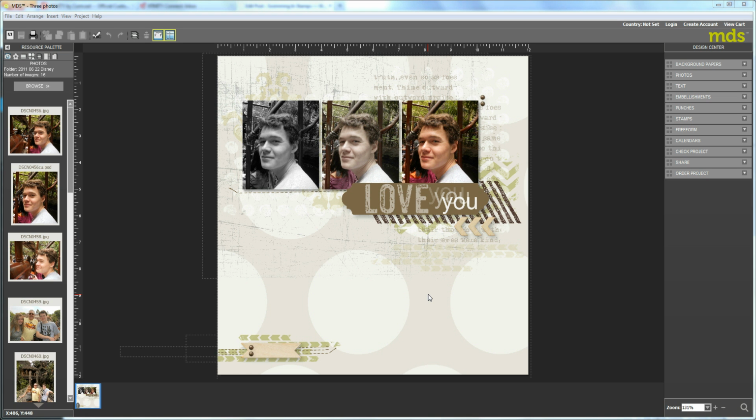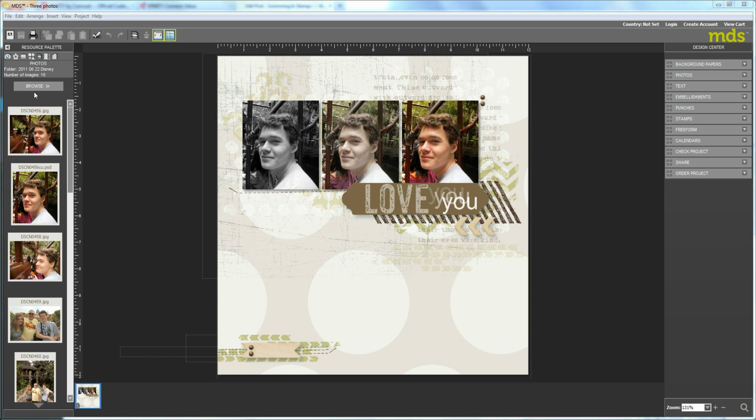Today I am going to be talking about the photo editing tool on my digital studio. And I've got a couple fun techniques that you can do. This page that I did of my son actually only took one photo and used several techniques in photo editing. So I'm going to go over that and then maybe a few other tricks if I have time.